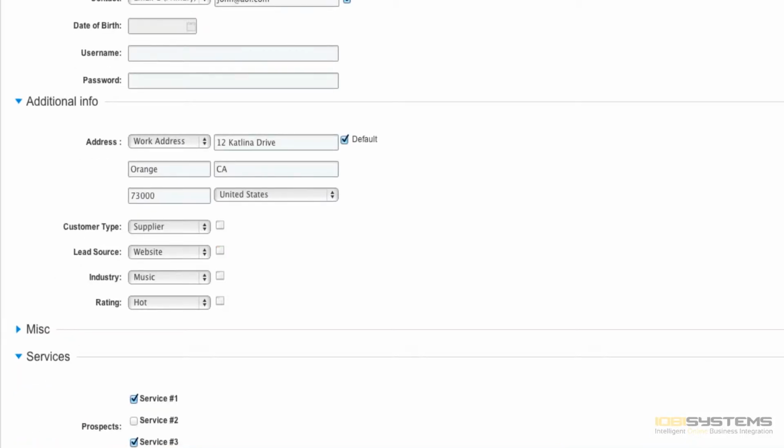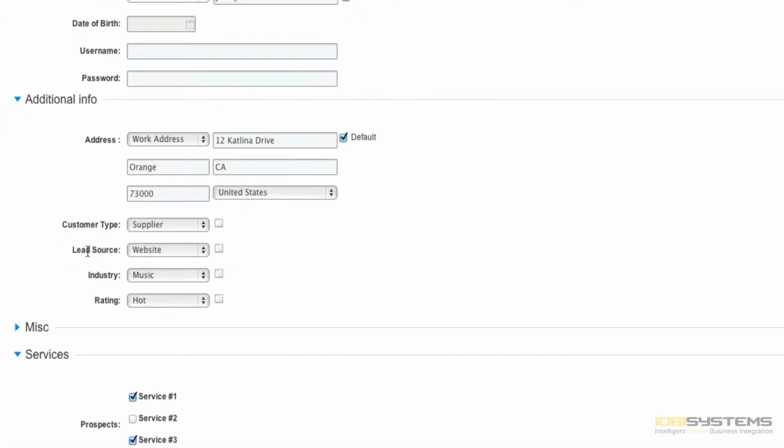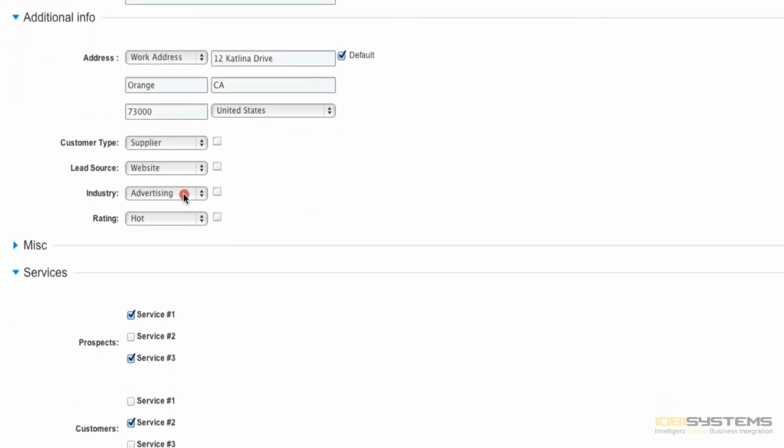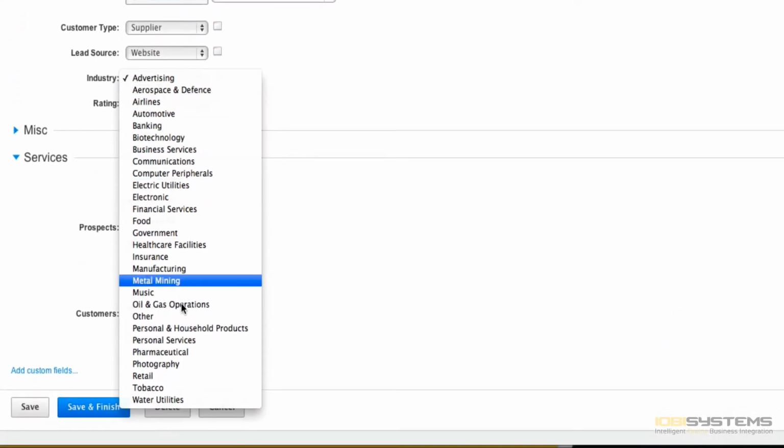Now that I'm in edit mode, let's show you how you can add an item to any one of these. Keep in mind that these all work the same. I'm only going to show you an example in 3 of these, but you can add, edit, and modify in any of these 4 different areas. Okay, so let's click on industry, for example, and you can see we've got a whole bunch of options here, but let's assume that we want to add one. Let's say we want to use construction, for example. We don't have that category in here and we'd like to add it.